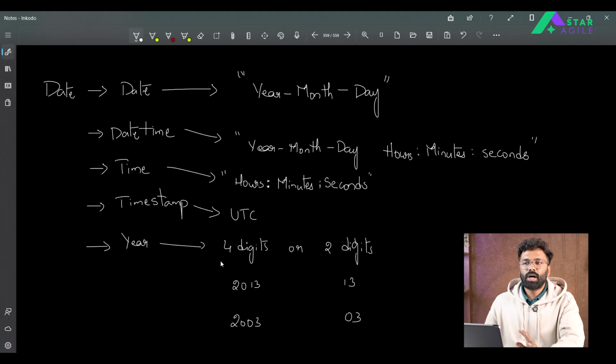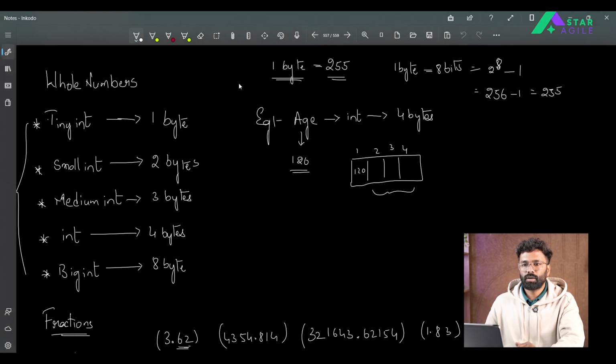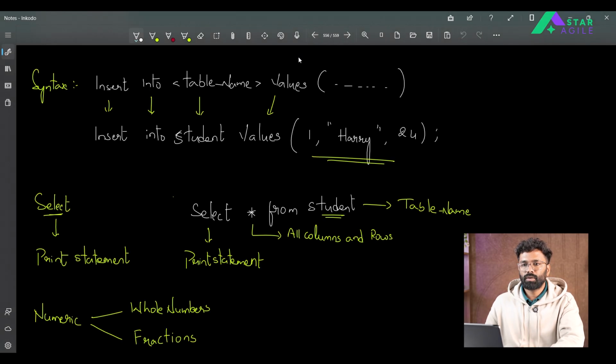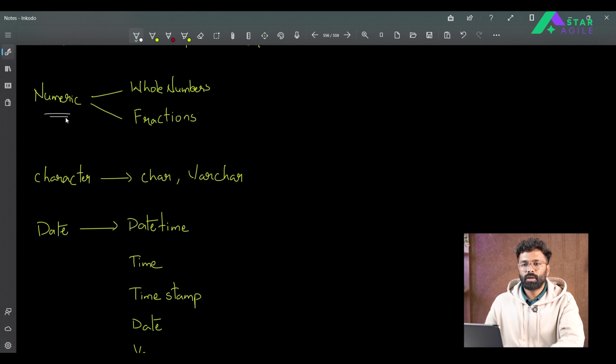So these are all the different data types you have over here, guys. The different data types we learned now are numeric, character, and date.